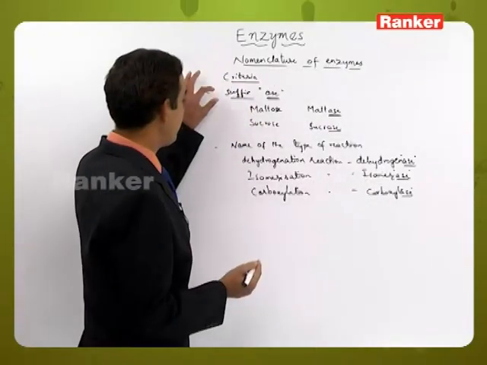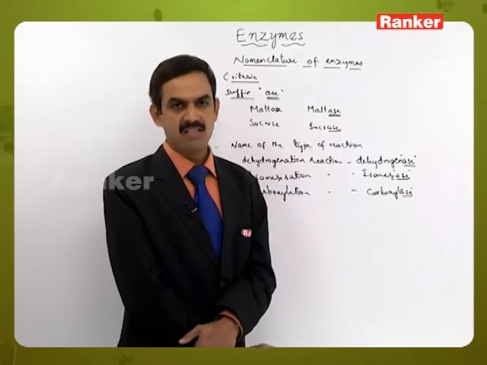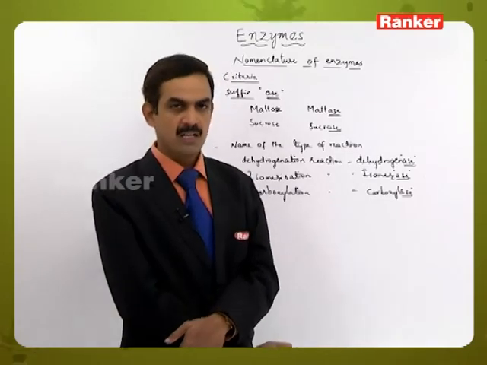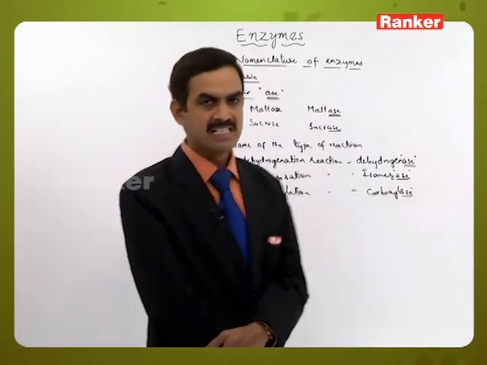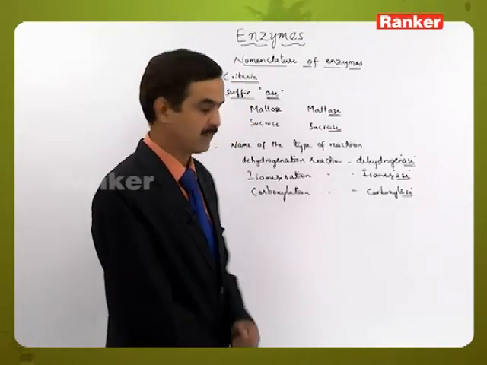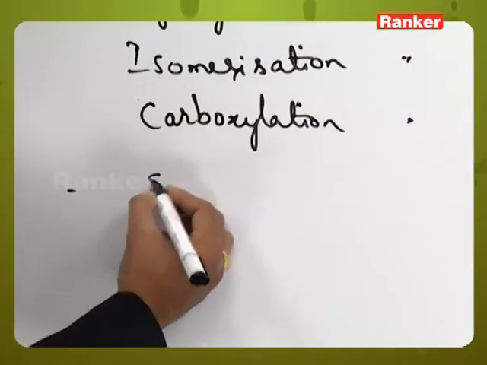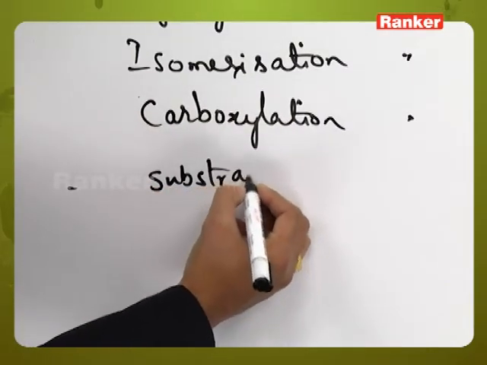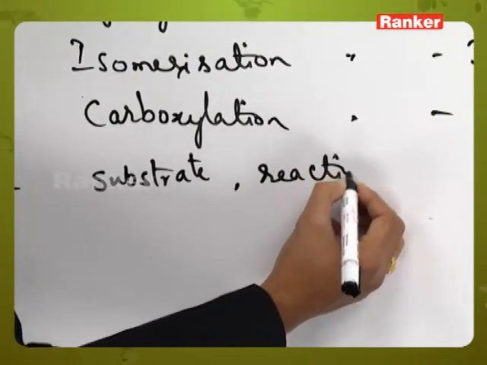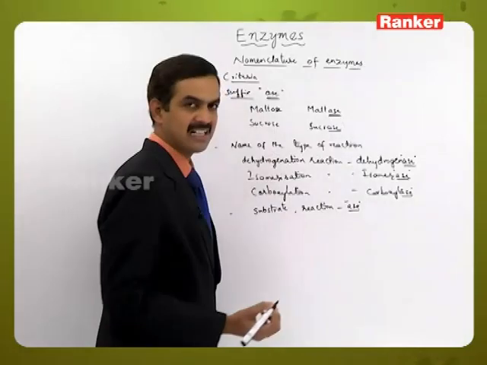So, in the first and second criteria, "ase" is the suffix which is used. In the first criteria it is at the end of the name of the substrate molecule, but in the second criteria it is at the end of the name of the type of reaction. And the third criteria is the substrate, the type of reaction and ending with "ase". All the three are considered here.